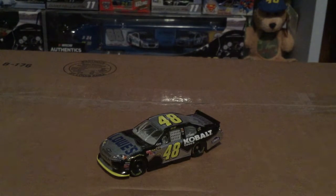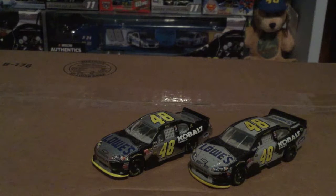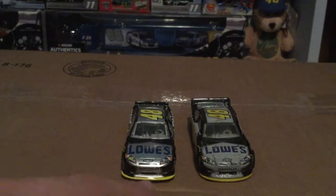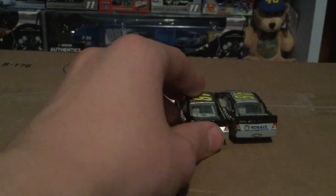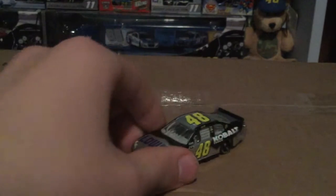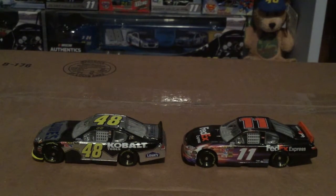Here's the Spin Master version — I'll just get out the banged-up one. As you can see they went with a kind of flat finish, while Lionel went with a metal flake finish. I have no idea which one is more accurate, but I like Lionel's a lot better. The body looks nicer — the front nose is way more sleek on Lionel's, it's more flat. In real life the Spin Master one is way curved, the wheels are fat, the body's huge. And look at the spoiler difference — that is sad. This is why Spin Master went out.